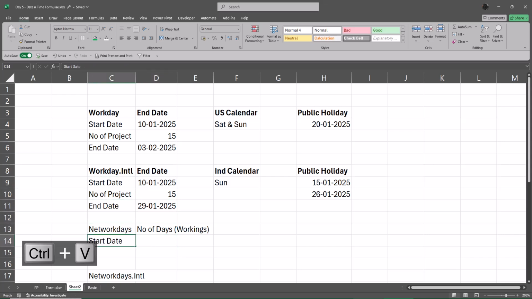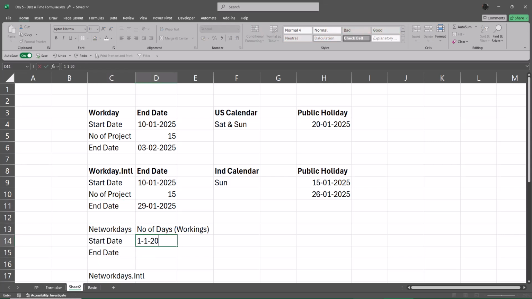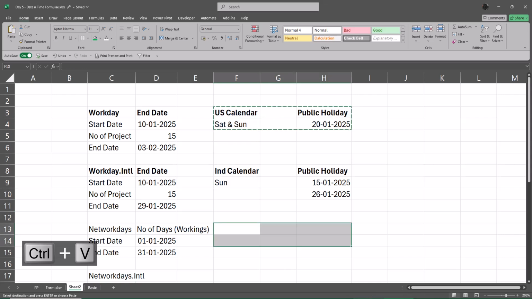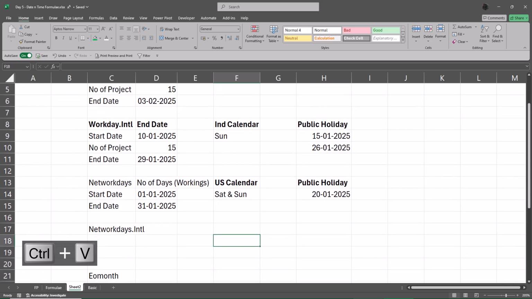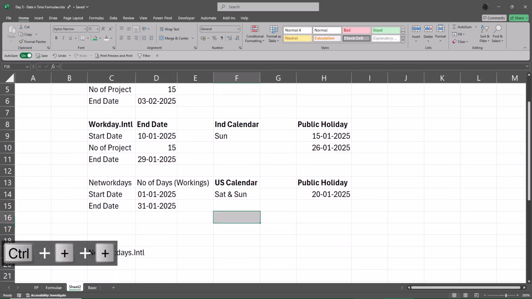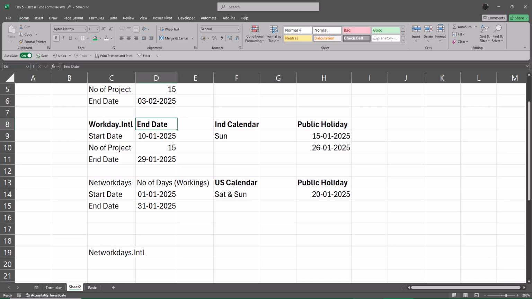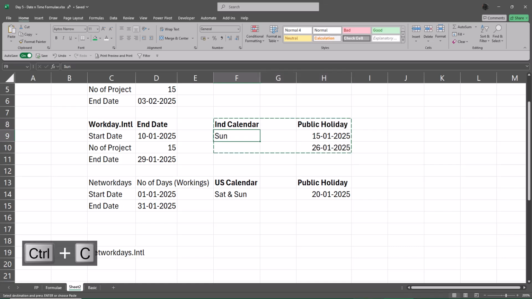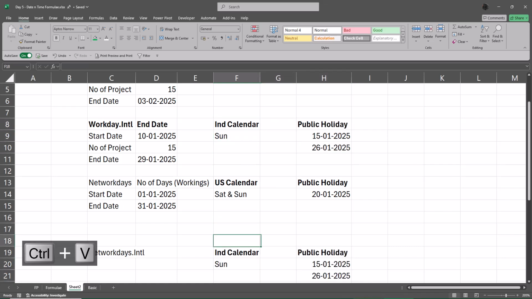Normally this is used a lot in a manufacturing unit where they have some conditions to fulfill when they work around. Again, the condition is going to be the same when I use the NETWORKDAYS function, because it is going to work according to the US calendar year. When I use NETWORKDAYS.INTL, then I pick the calendar accordingly. So now I want to find out the number of working days here.